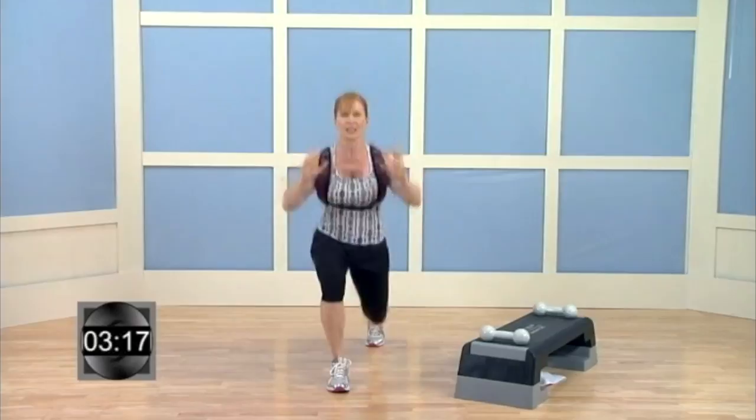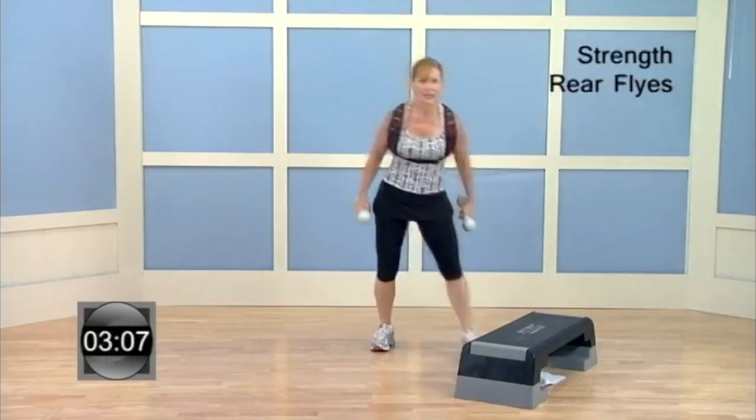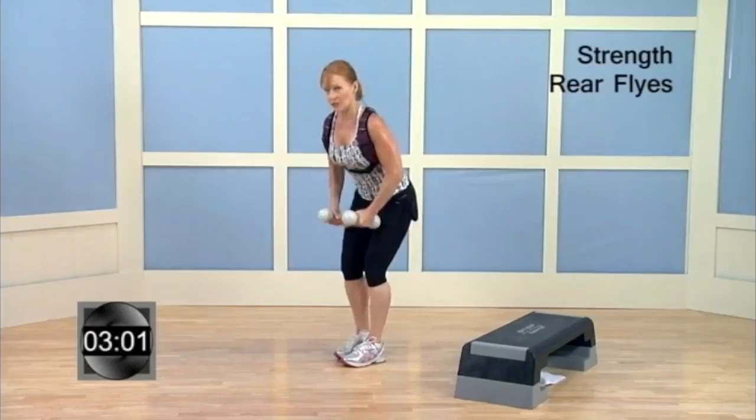Here we go. Breathe. More jog. We're going into strength, which is bent over rows. Come on over, get your weights. Keep moving for a second. Brace them on your legs. You're gonna forward bend. I'll turn to the side, pull right, left.